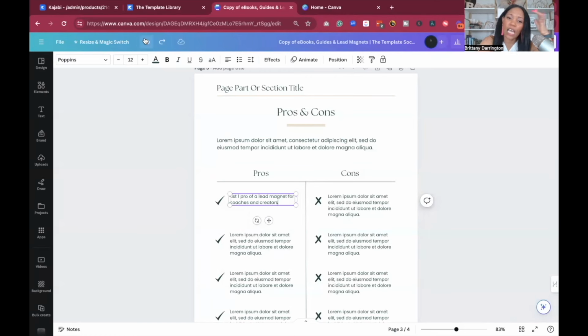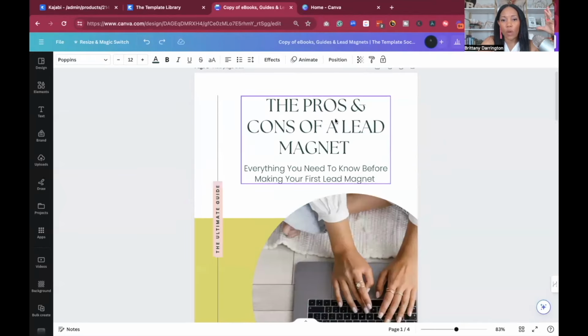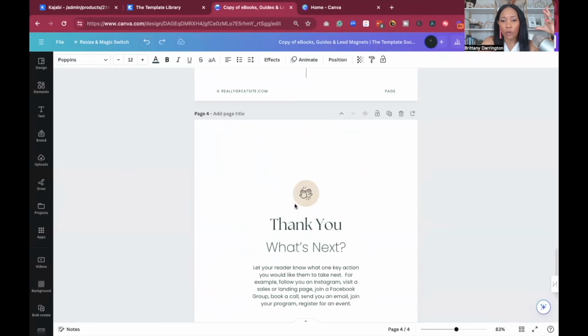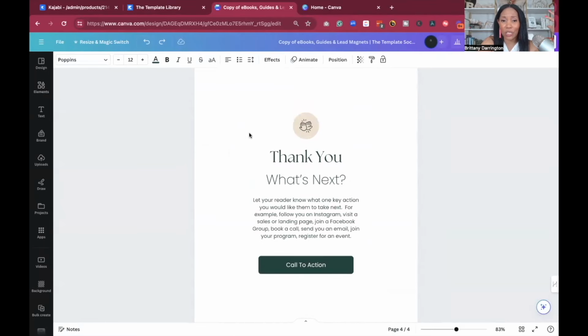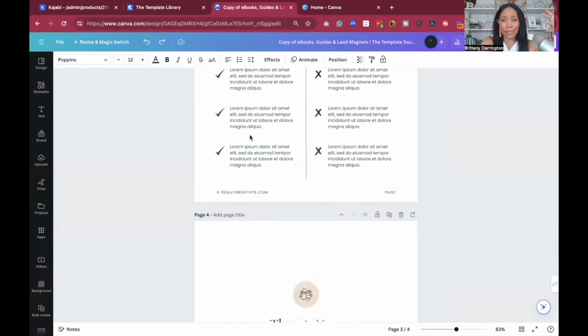Okay, so that's how I would go about making a PDF, an ebook, all of that great stuff. Again, we provide templates which make it so much easier for you to quickly design without having to start from scratch. You can make this look a heck of a lot different if you wanted to. You can add images. You can just really jazz this up in so many ways.